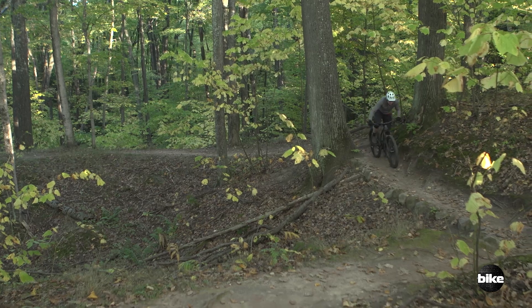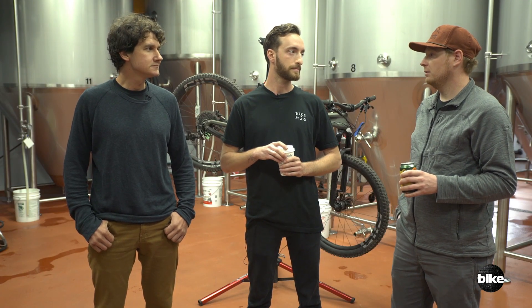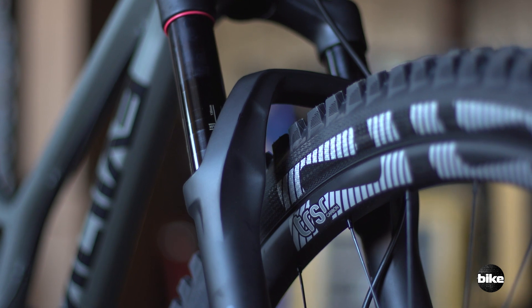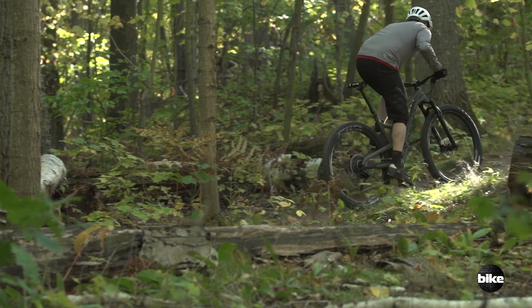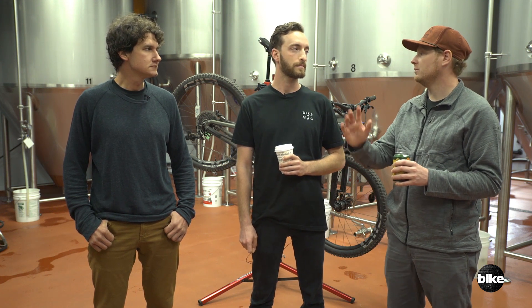I thought it was really good on the climbs. It's efficient, you can lay down power and it goes forward really well. It's got good traction. What little troubles we had on the climbs I think were chalked up to the tires. The tire spec on this bike is aggressive — our build has reinforced E13 tires. They're rad tires, very good in chunky sharp rock situations. But here where it's a lot of roots, it's not a very supple casing, so it did make the ride a little harsher. That tire spec definitely made a difference in the sensitivity of the bike on climbs.